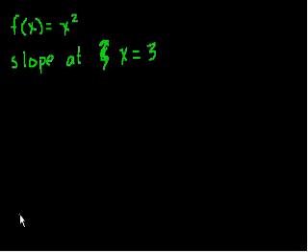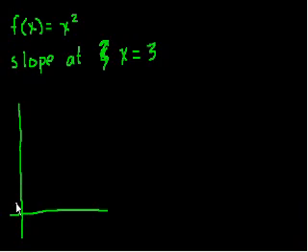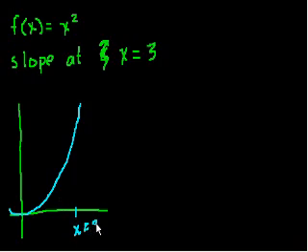So let's draw out what I'm asking. That's a coordinate axis. That's the x coordinate, and that's the y coordinate. We want to say, what is the slope when x is equal to 3? This is x equals 3. And of course, when x equals 3, f of x is equal to 9. We know that, right?